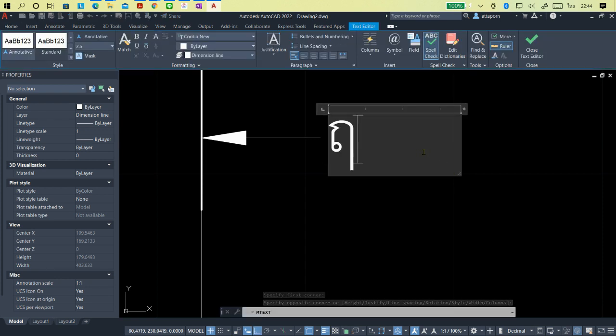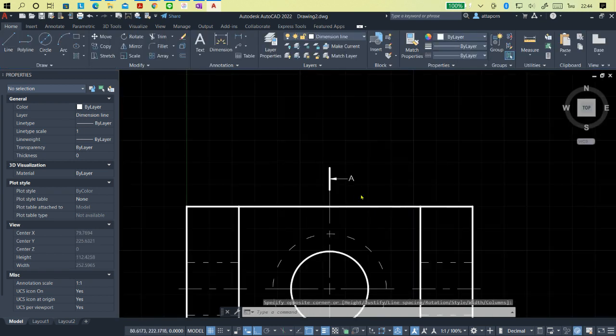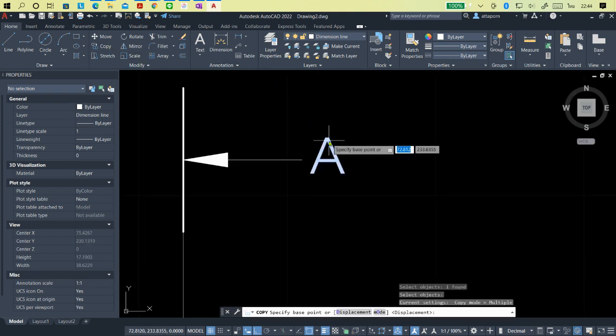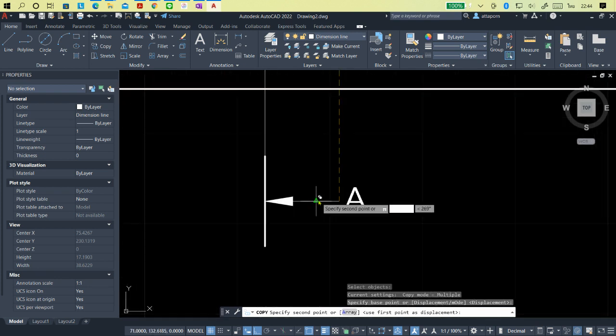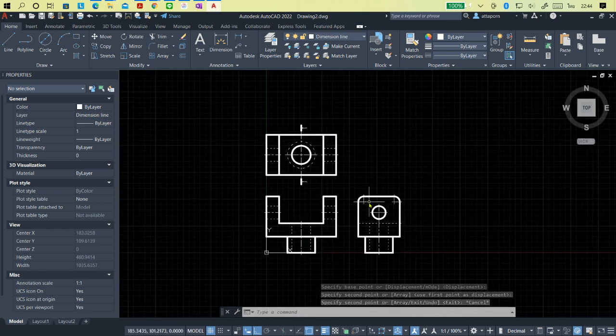Then press A, so A here, finish, and just copy this A to below. Maybe use this one for the base point. The tail, you can press the same position when you relate to the arrow. Okay, section AA is finished.